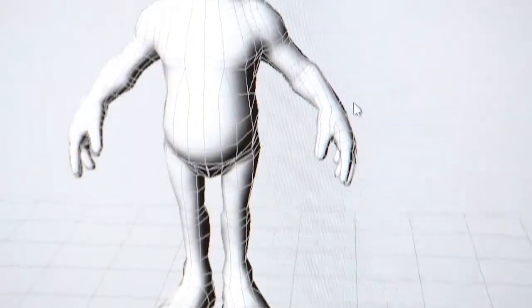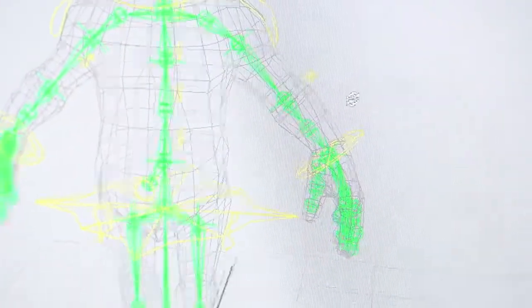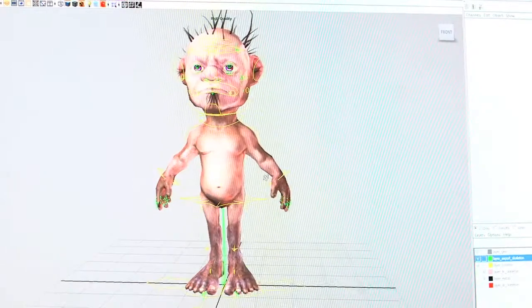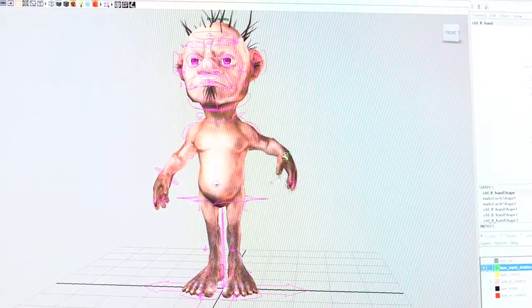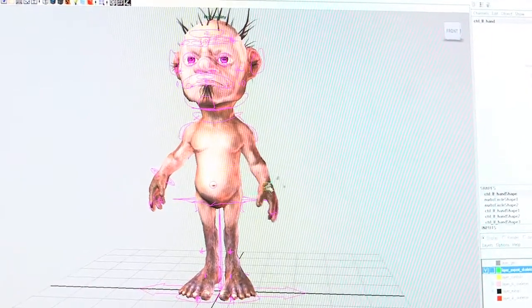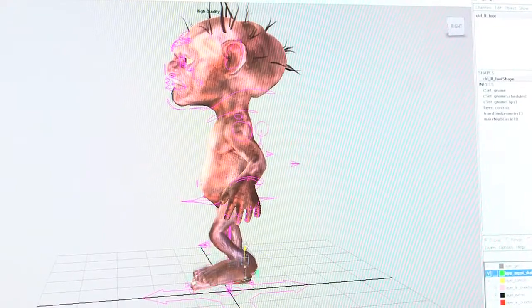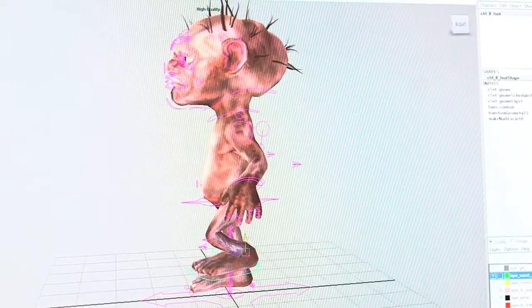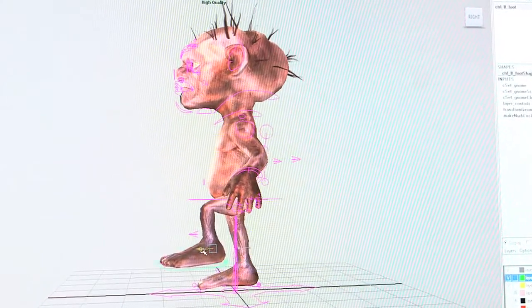And for that we build a skeleton that you can basically place inside that model. Once that's complete, we can then effectively automate parts of that skeleton. So you can put a control on the hand, and then when you grab that control, you can just move it around like that, and it's nice and easy. It just works itself out. We do that with the whole character, and then when we're finished with that, we can pass it over to the character animators.